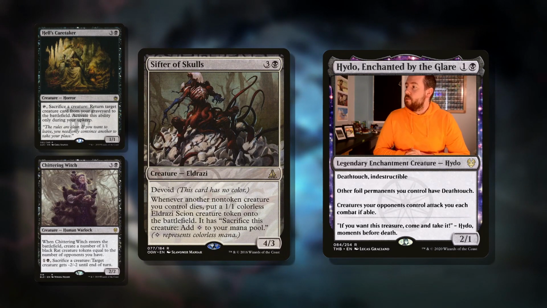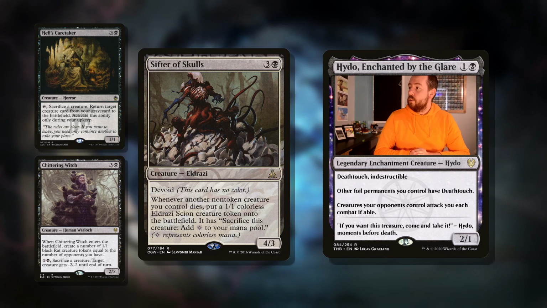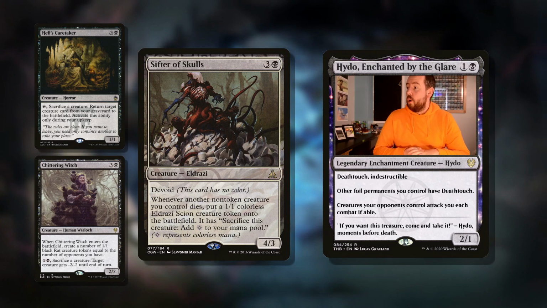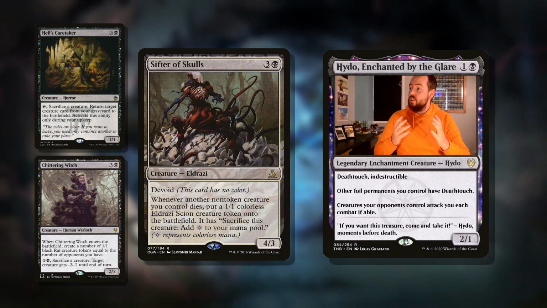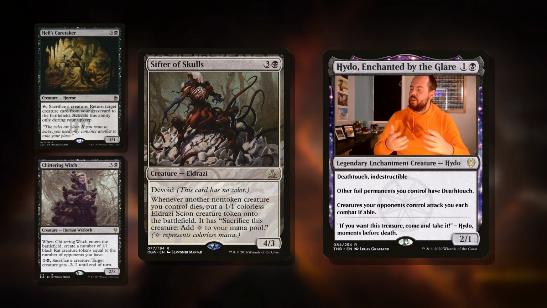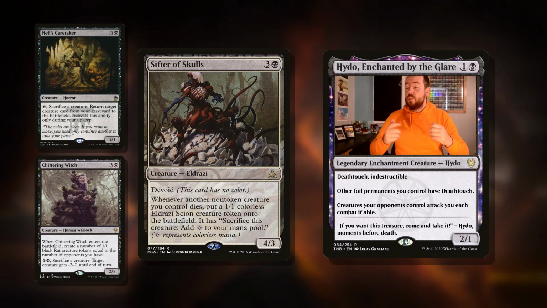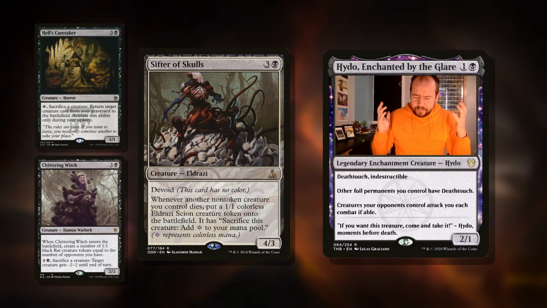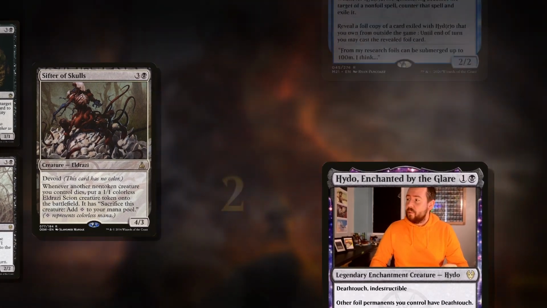Finally, Sifter of Skulls, 4 mana 4/3 with Devoid, so it's no colour. Whenever another non-token creature you control dies, put a 1/1 Eldrazi Scion creature token onto the battlefield. It has sacrifice this creature, add a colour. So it can enable a nice bit of ramp, really accelerate you out, and you can sacrifice all those tokens to put a massive amount into X for our commander. Really, really nice, and just works exceptionally with the deck.